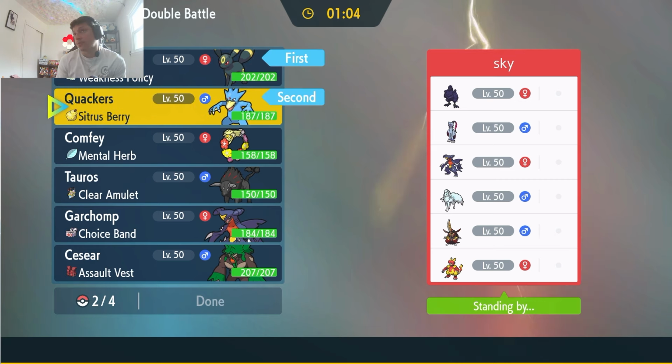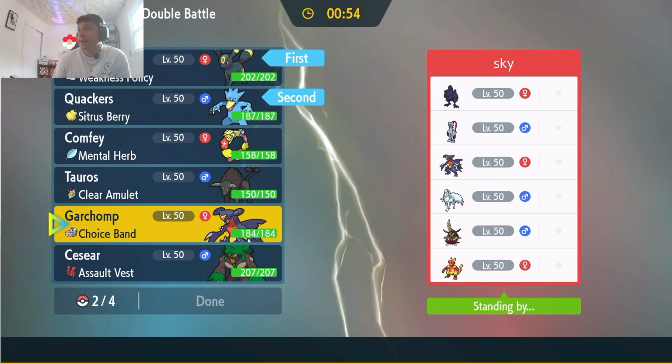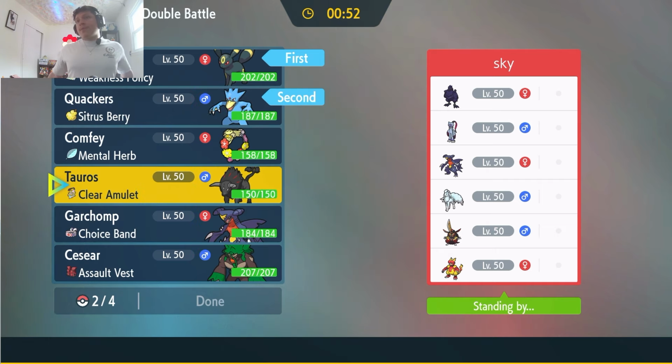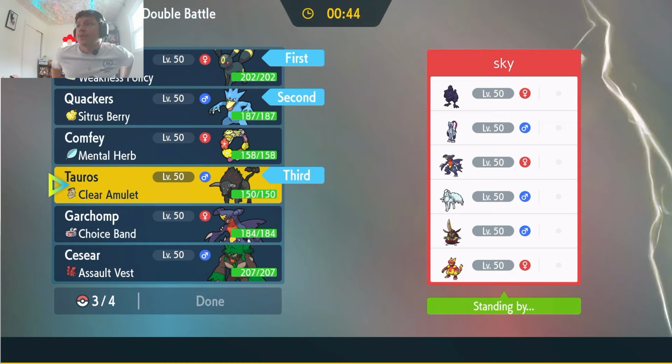I do like Cloud9 Quackers here. Quackers can do really good to stop them setting up Aurora Veil. So if they lead Alolan Ninetales, they can't set up their Aurora Veil thanks to my boy Quackers here. So that's going to be really nice. To finish this game off, do we go Tauros with Intimidate here? Could be pretty good. You have a couple physical attackers. Raging Bolt does really good onto the Alolan Ninetales as well.